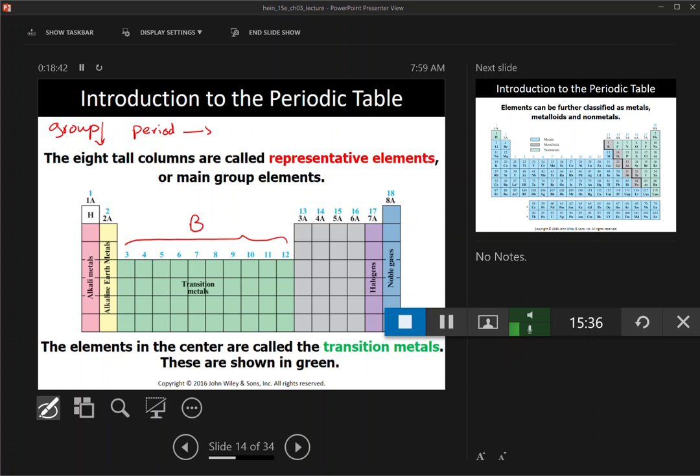Now, in terms of periods, we number the periods too. That's when you go across from left to right in the periodic table. So this is going to be period 1, period 2, 3, 4, 5, 6, and 7. So lots of information we can get from group number and period number. Some of the information we talk about today. Some of the information, once we learn the subatomic particles and the structure of the atom, we go back and relate it to the numbering of the periods and groups in the periodic table.